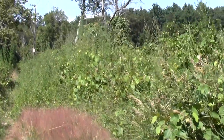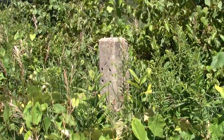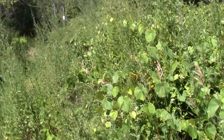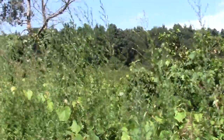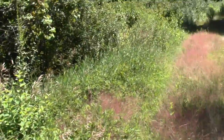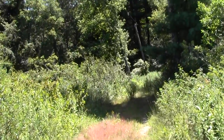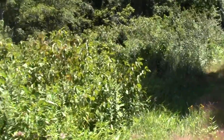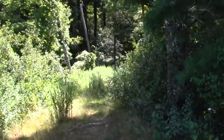But here, an old concrete marker something carried some kind of sign. That tells you railroad trolley stuff. So even though I've been exploring a bunch of abandoned rail lines lately, the other ones are all fairly specific and there's a history of them and we know what we have. This thing is a complete mystery. I'll have to look it up. I would guess trolley.